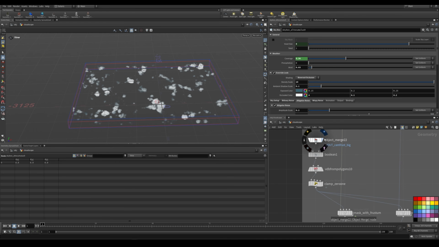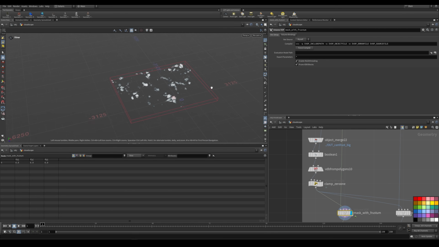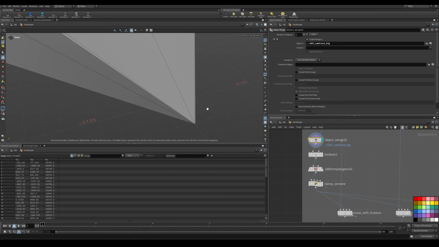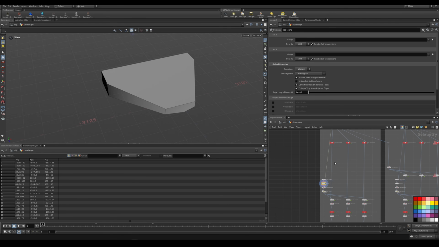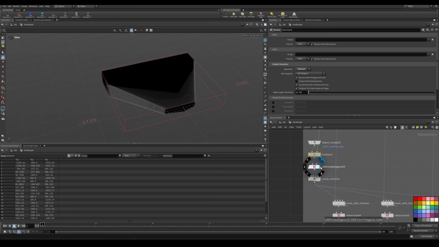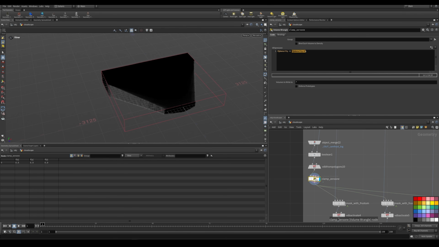Once that's done, I mask the clouds with the frustum. You can see that there are clouds outside of the frustum right now, so I just mask them out. I'm taking the camera frustum geo, boolean intersect with the box that I use for the skybox. Convert it to volume. Make sure the volume is either 0 or 1. So in this case, I'm just making sure if there is any density, or if the density is above 0, make sure to set it to 1.